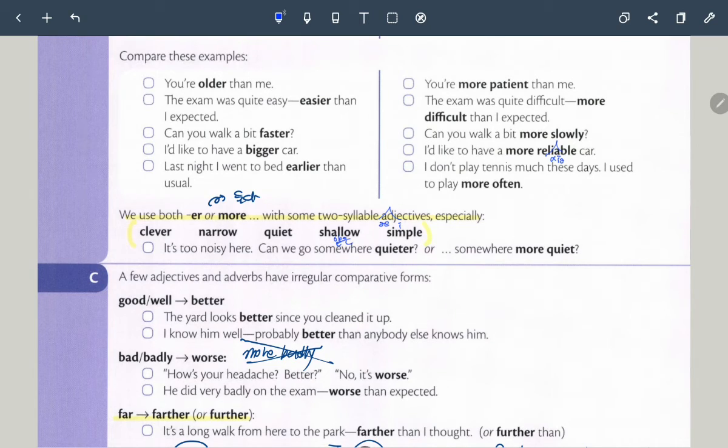It's too noisy here. Can you go somewhere quieter, or can you go somewhere more quiet?